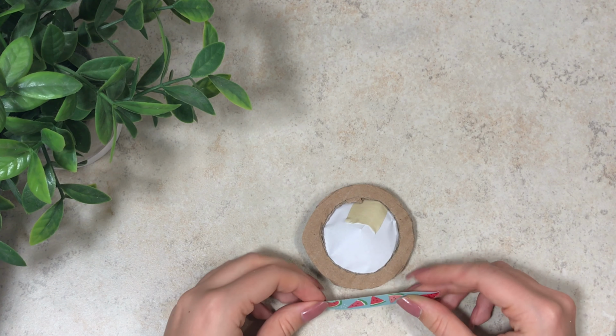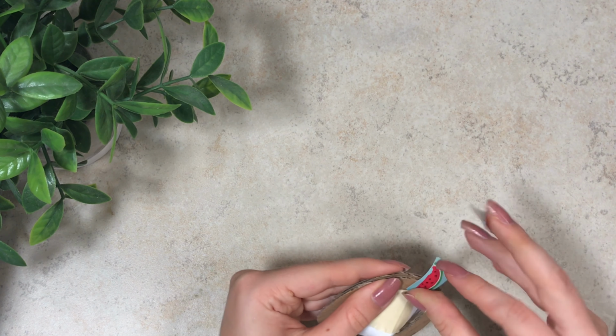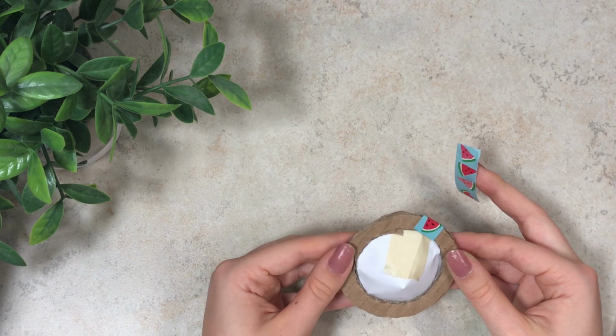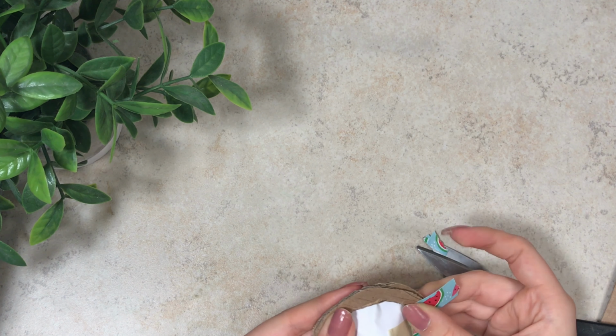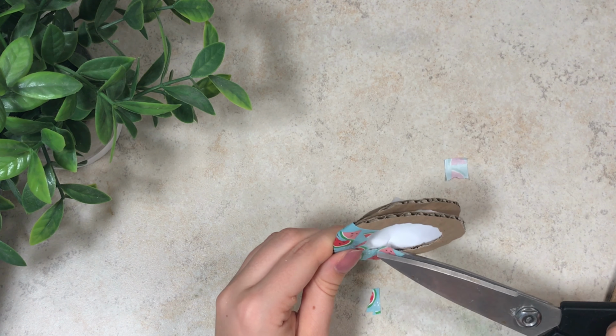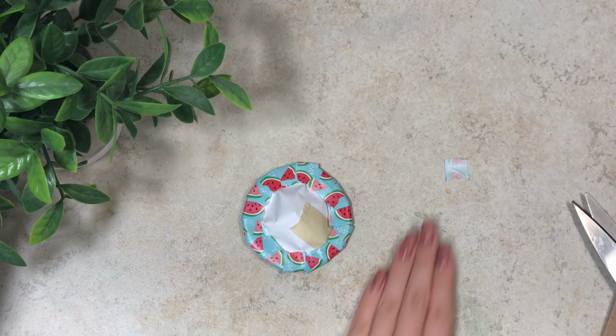Let's just see if this will... no, it ain't gonna work. All right. We're gonna do this. We're just gonna... we're gonna go all around it. And pray for it, because this is bad. This ain't pretty. All right, we are done, and this looks like a deformed pool float of some sort. Now we're just gonna see the functionality of it. Because I feel like this is not gonna work for me.